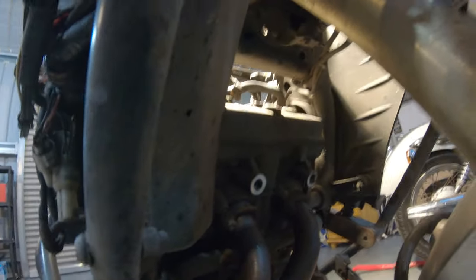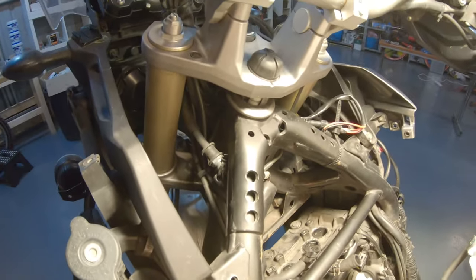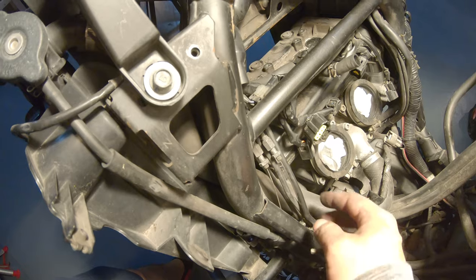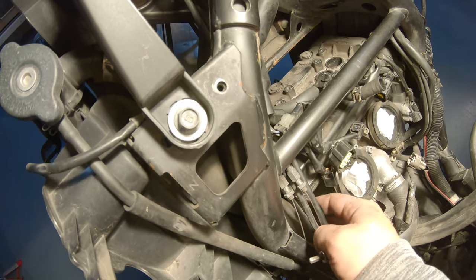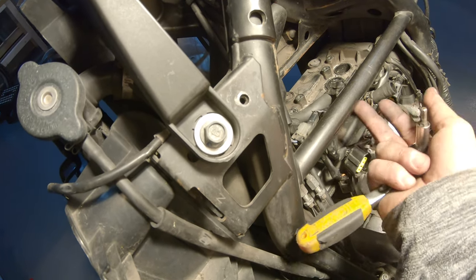Okay, so we removed everything that we had to remove to get access, or almost everything, that we needed to get access to the valve cover here. Now, there are a couple of other things that you should do to make it easy, but this is going to be a big, big pain in the butt. So you should remove these hoses, clutch hoses and brake hoses, whatever they are, because you're supposed to pull out the head from this side.